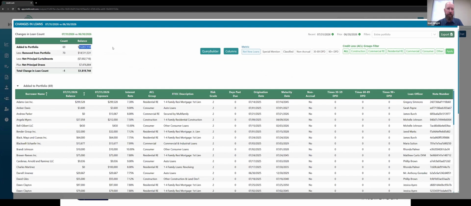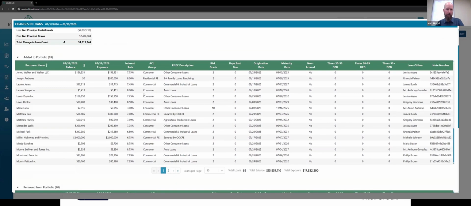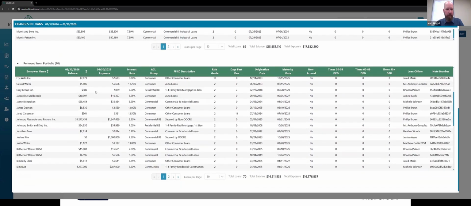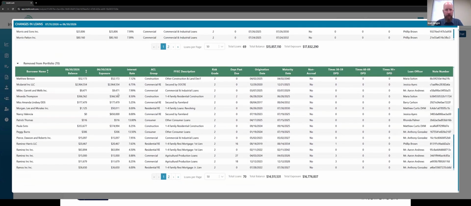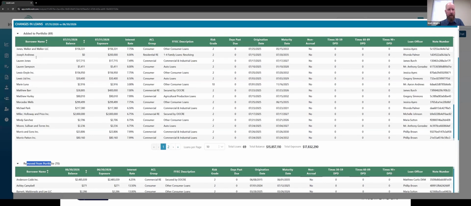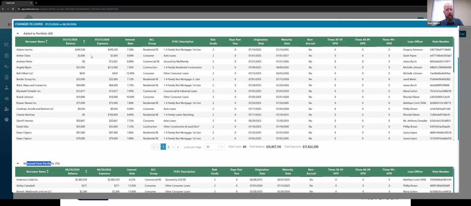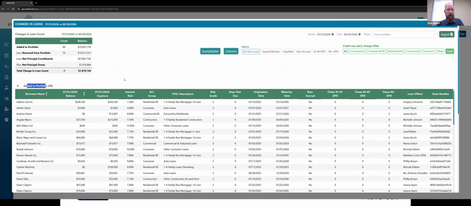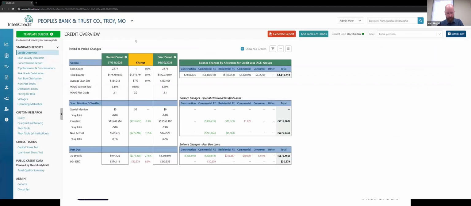In some cases, you're going to see some of your loans that maybe aren't performing real well that have left, and that's kind of a reason to celebrate at times. We've all had loans that we've had to deal with longer than we wanted to, but this is just a great snapshot where you can see right down into the portfolio level what came in and what left over that time period. So again, those are some of the things I use right away when I first log in, because it's all there on that first page.